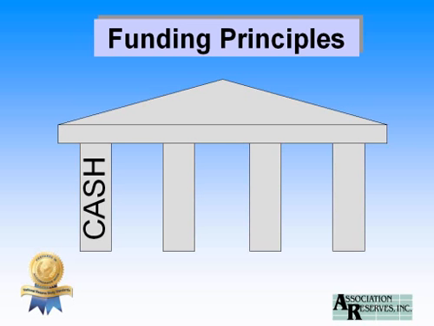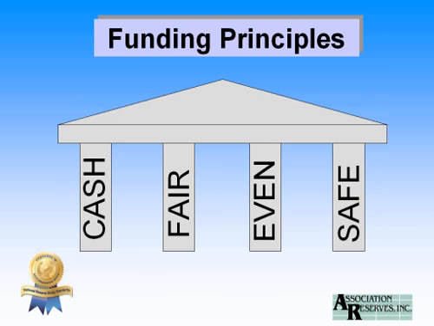So let's start with the National Reserve Study Standard Principles for Creating Reserve Contributions, which is officially called the Reserve Funding Plan. So what are these four funding principles? Number one, it's providing adequate cash to the association when needed. Second is creating a funding plan that's stable and fair from one year to the next. Third is creating a funding plan that's evenly distributed across the ownership base, current and future owners. And finally, a multi-year funding plan that's fiscally safe and responsible, so the board and homeowners can both sleep well at night.